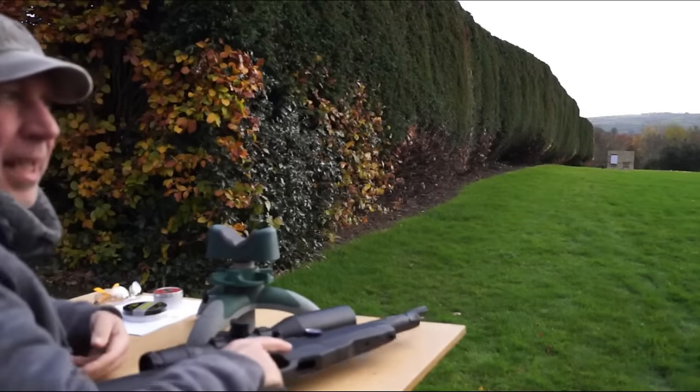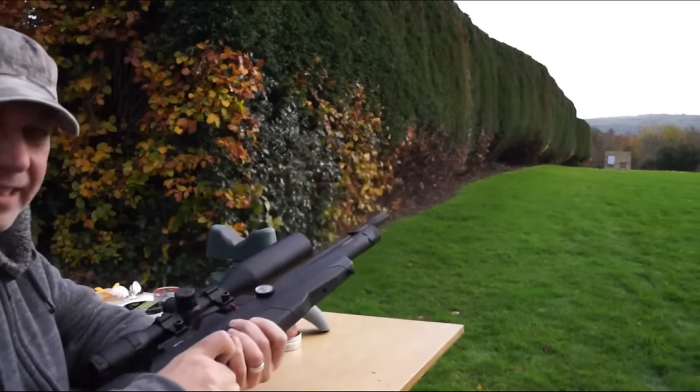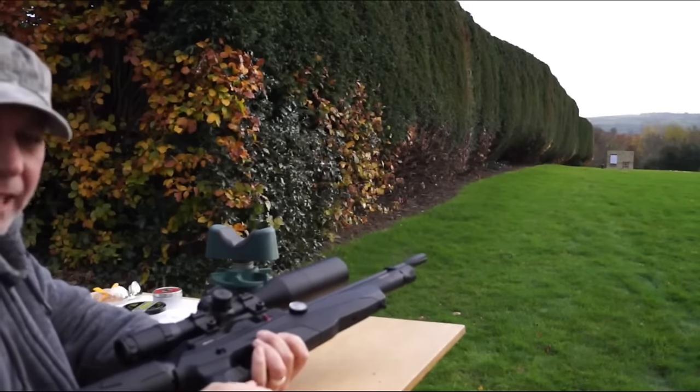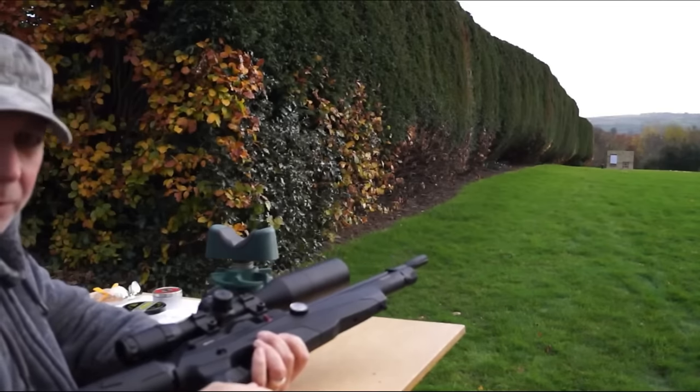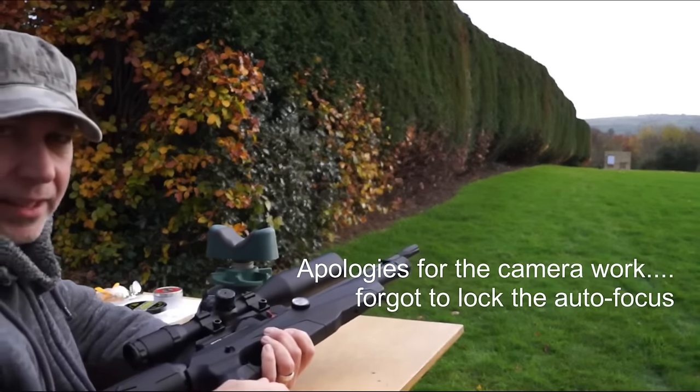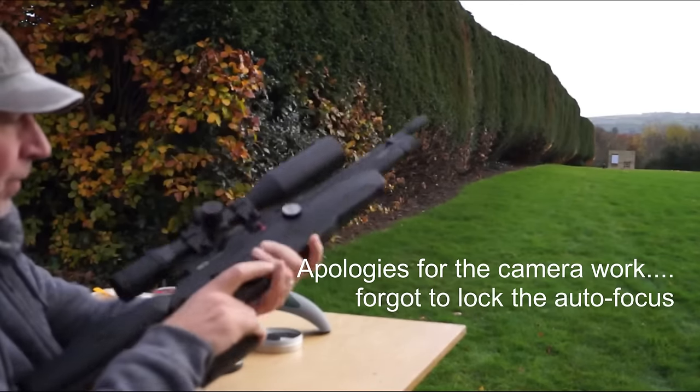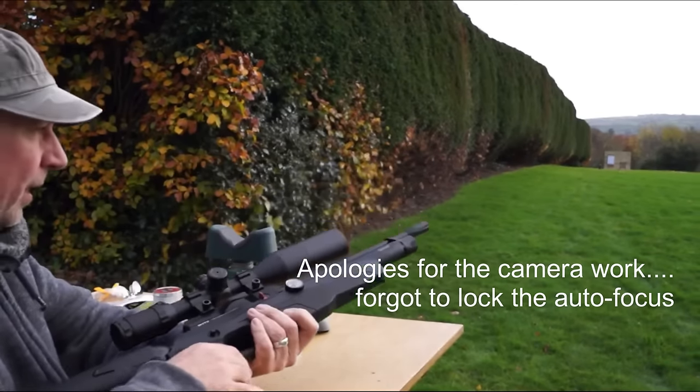Hi guys, right, so I'm out on the range at the moment. Target set out at 30 meters as always. Got a paper target on the left hand side that consists of five small targets, and on the right hand side, there's a set of spinners. Out with the Myth, Reximex Myth, .22 caliber.